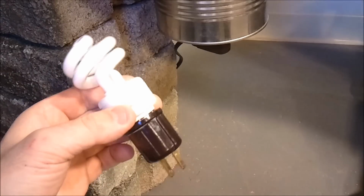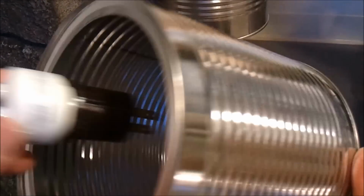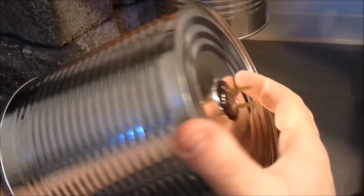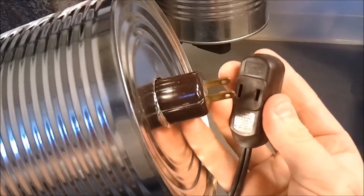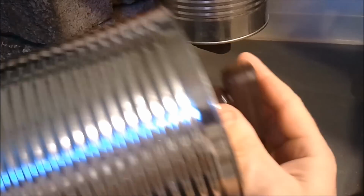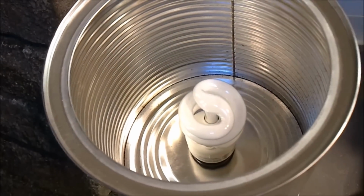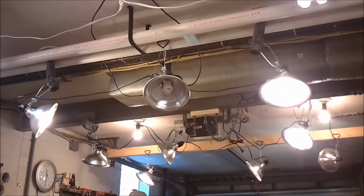The enclosure for the bulb is quite literally a can light. And the reason that you can get away with this without creating too much heat is because I'm using a 40 watt equivalent CFL. I was severely skeptical. I never thought these would be a suitable replacement for incandescent bulbs, but I have to admit they've proven themselves. And I have a decent amount of experience with them.